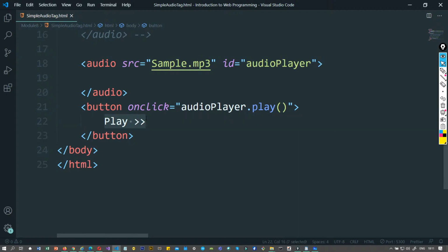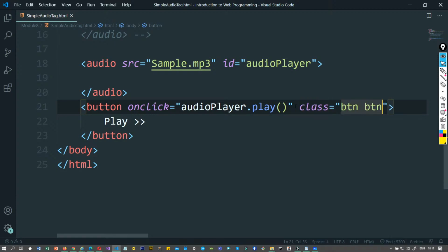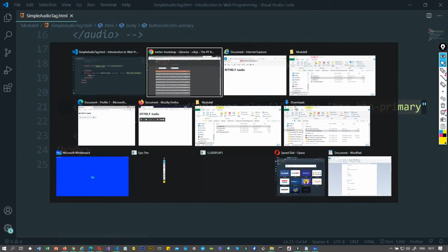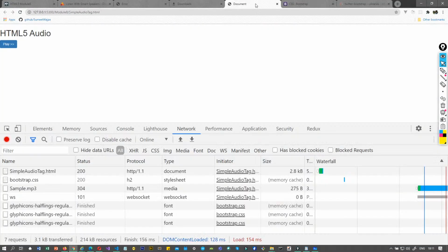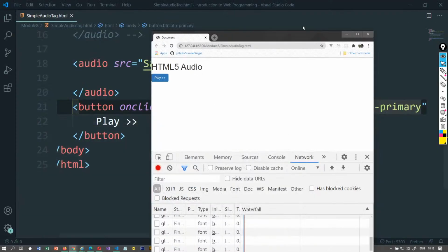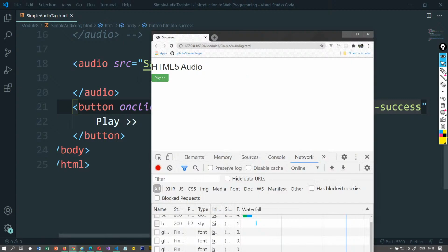Now how do you make use of it? I can just go back and make use of some default classes, like I can say class equal to btn-primary, and if the import of Bootstrap has happened successfully, my document should be showing me a primary colored button. So if I show in a different file so that things are centered, that's how my button looks. If I give a different context altogether, so let's say this is success, that's how my Bootstrap button looks.